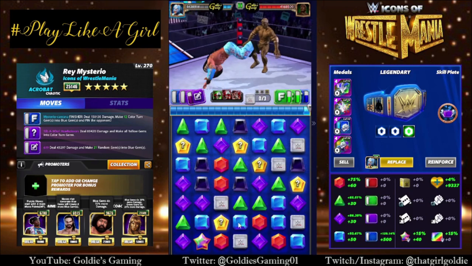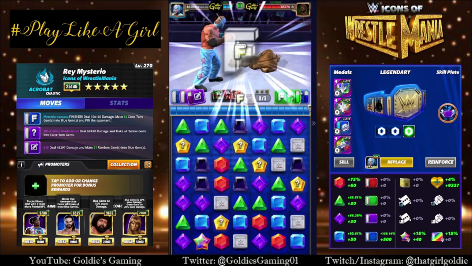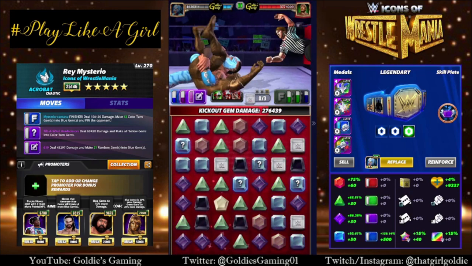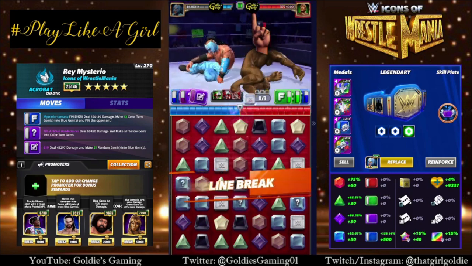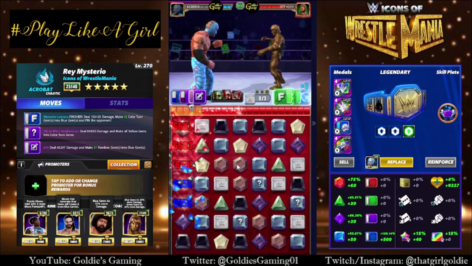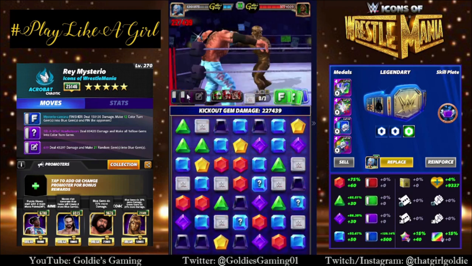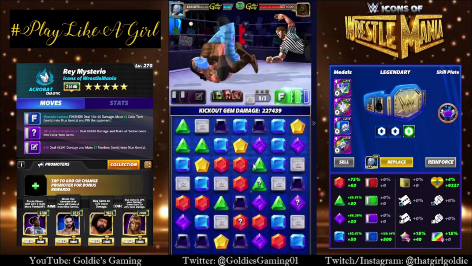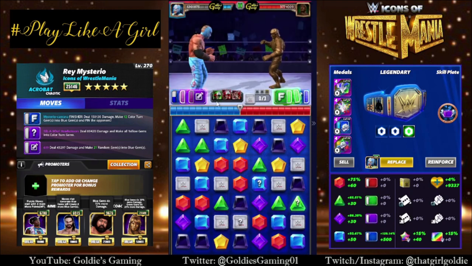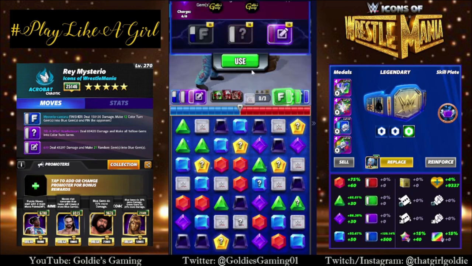We at least get one for the plate. And the base damage of the finisher is decent. You know, 332,000, so it's not nothing. And we can hopefully charge up that other move now. Yes. Perfect. Might as well do this, because I feel like if we don't pin him with this move, we are dead.